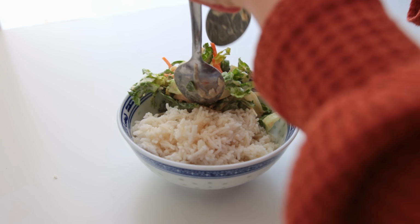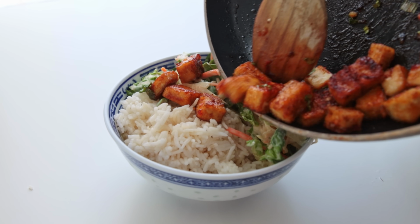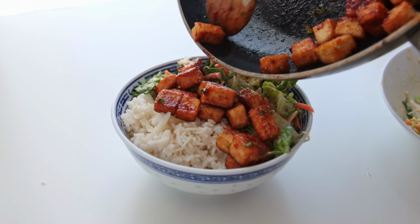Anyway, assemble your bowl and there you go. This is so yummy, very nice, very fresh. Please try it.